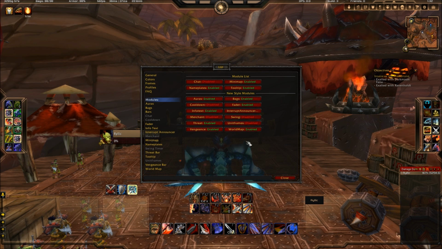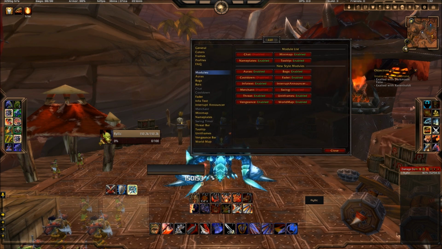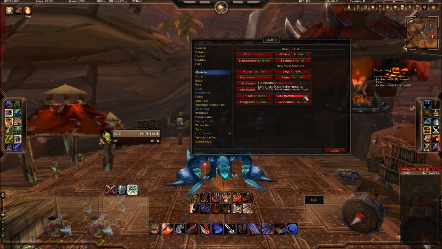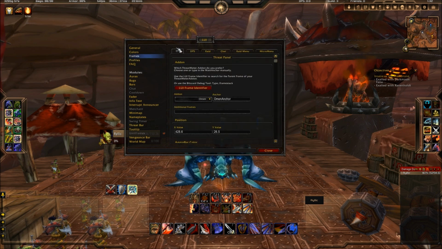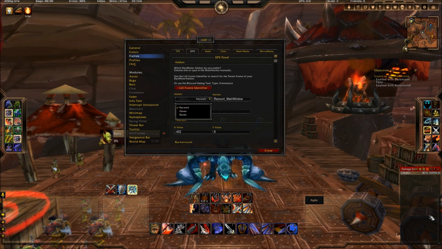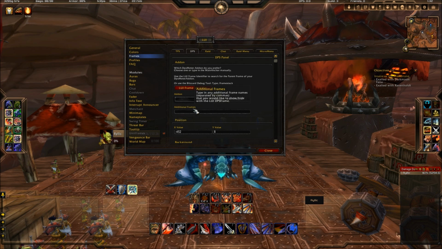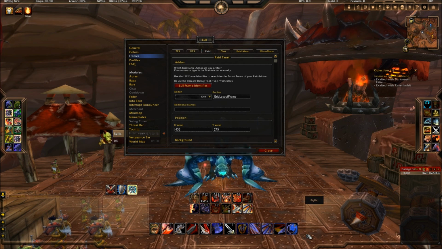I use my own unit frames, so I've disabled theirs, but it's just a matter of clicking it on and it brings up the unit frame it comes with. So I'll disable that again. You can go into frames. It shows you Omen, which is this box here. DPS, and you get to choose out of Recount or SCADA. Obviously we've got Recount down here. Raid gives you your raid frames here in this little box. You can choose Grid. I use Grid. You can choose Voodoo, use Blizzard's standard raid frames, OUF, or you've got a heal bot there.